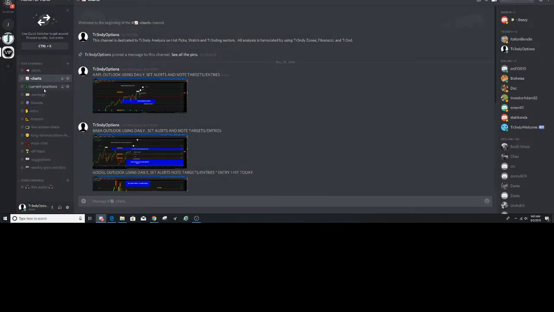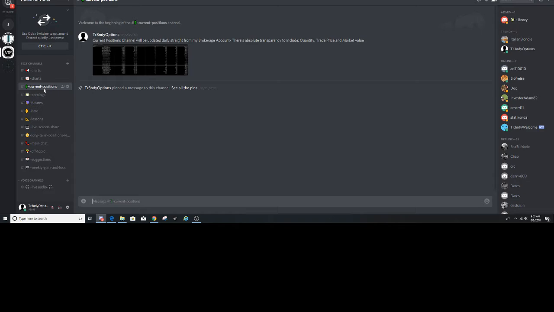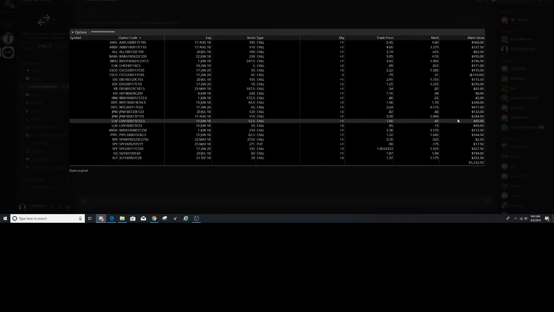Our next channel here, current positions. This one's pretty neat as well. This is straight from my brokerage account to you. I don't like to use too many Excel spreadsheets as they can be altered. So instead, I'm going to cut and paste directly from my brokerage account. Here you can see the ticker, the expiration date, whether it's a call or put, the strike, the quantity, the trade price, the mark, so the price between the bid and the ask, and the mark value.